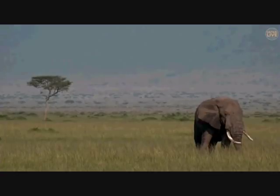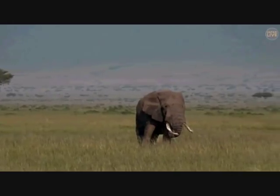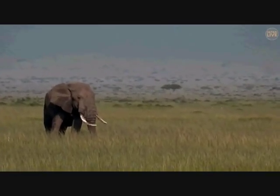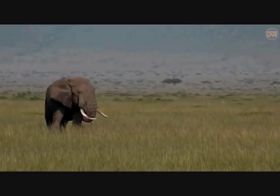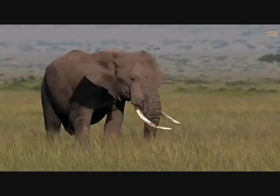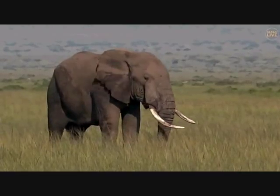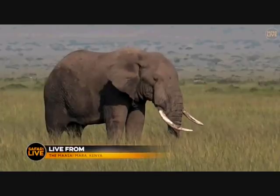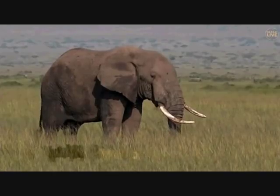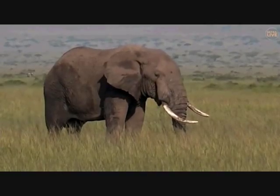Well, it's the first big mammals I've managed to find this morning, so it was partially the fact that I really was enjoying the birds this morning, and also the fact that I haven't been able to find you very much at all. But we have this lovely view of a massive bull elephant peacefully enjoying some of the grass in the swampy area between Serena and the escarpment. And he is absolutely lovely. You get some true gentlemen of the Mara. I always think of them as gentlemen. Once they reach that 40-plus mark, they are usually so well behaved, so patient, so tolerant, and so accustomed to everything going on around them that nothing seems to surprise them anymore.